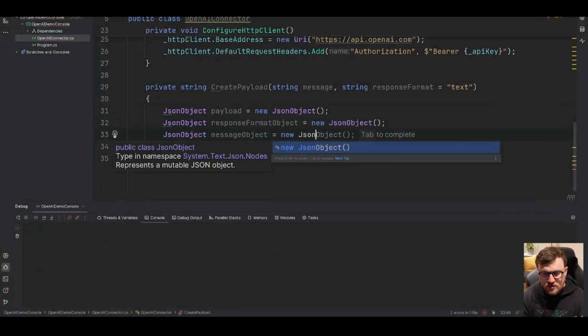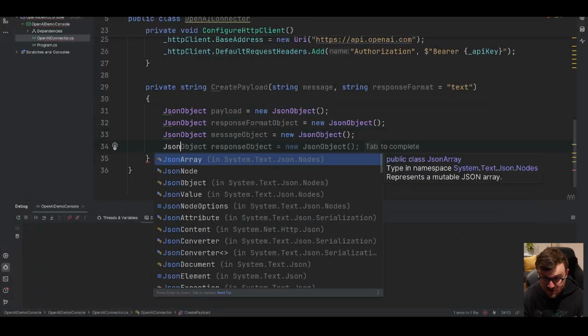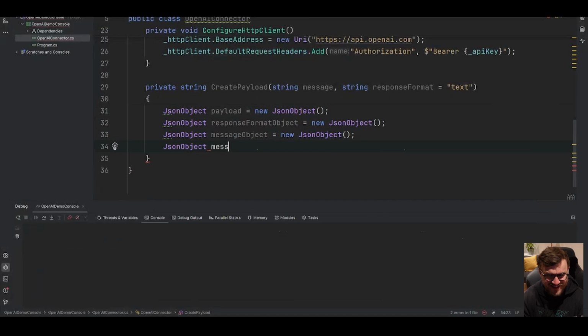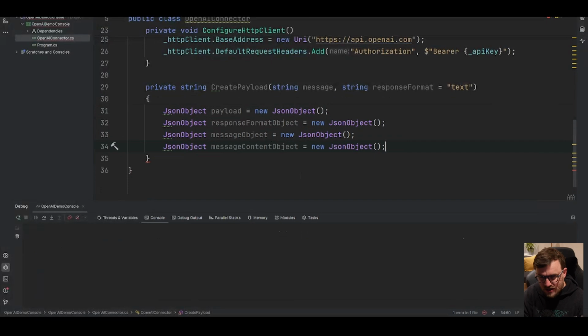So that's another JSON object. The message object had a content object. So I'll call that message content object. So I'm just looking at the JSON on another screen, seeing where there are objects within arrays and just creating the equivalent objects and arrays in system.text.json. I'll populate those, put them back together into the main payload and return that.